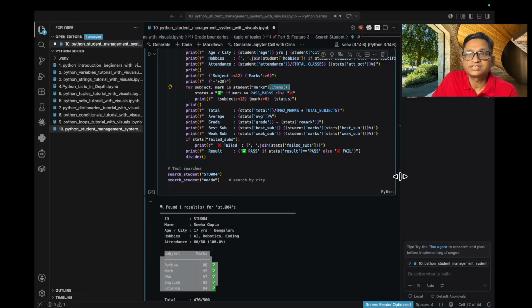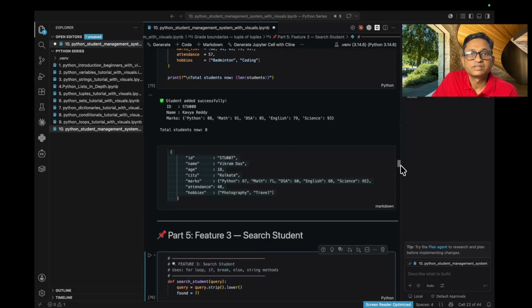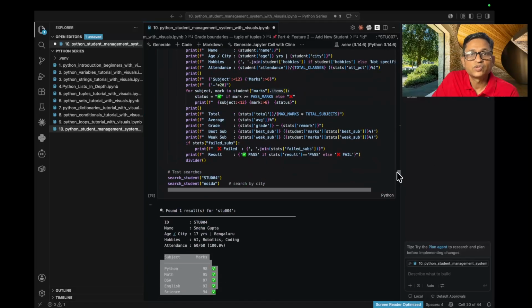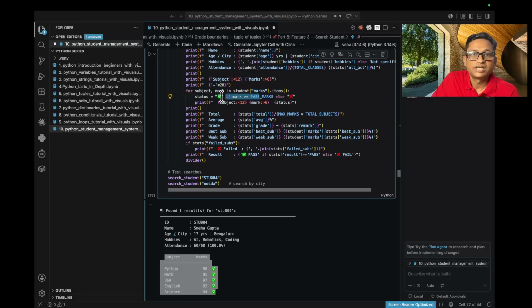So inside the dictionary you can see here, this is the marks. If you want to iterate over the key value pair, then we use dot items. So here we use dot items, and for subject marks status, if subject marks is greater than passing marks, it will tick green, otherwise it will tick cross, and at last it will print the status.